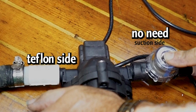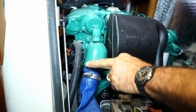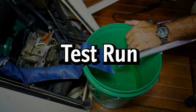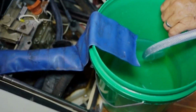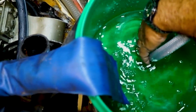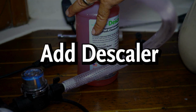So the first step is hook it all up like you see. Water's going to come out of here, through the pump, go through the cooling system, exit the cooling system in the discharge manifold, and this blue hose will then take it back into this bucket. Since I'm working with water, I want to make sure everything's flowing nicely before I put the flushing compound in. So let me just turn it on and make sure everything works without leaking. This pump will prime, but if you want, you can prime it yourself. All right, so we're flowing, everything's good. We turn it off. Now the next step is to put the flushing solution in.